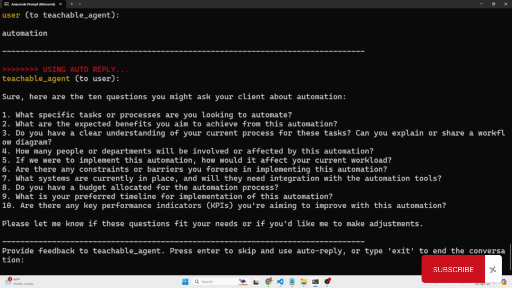And just to clarify, if it's not obvious, this is not the same conversation. We closed the conversation. You can assume that even if in 10 days time I come to this teachable agent and I write the word automation, it's still going to spit out these questions. And this is why this is so powerful. It's literally a teachable agent. Whenever you teach this agent stuff or tasks, it can afterwards learn and implement what you taught him.